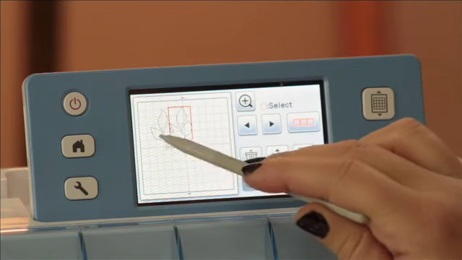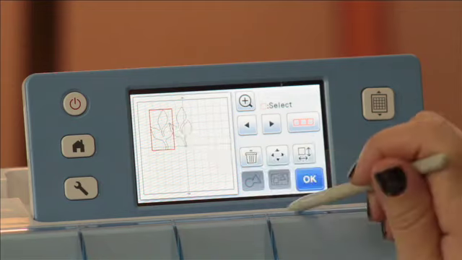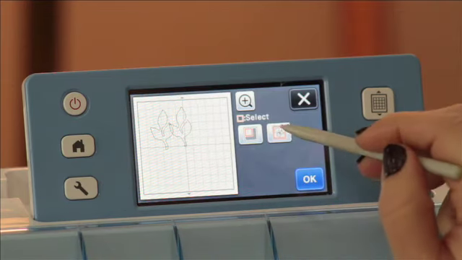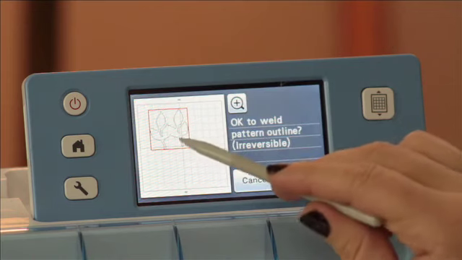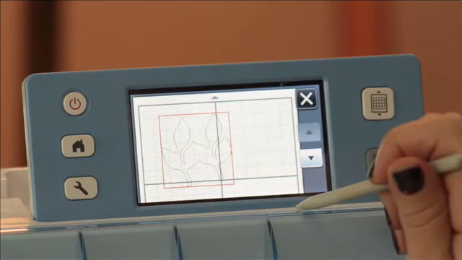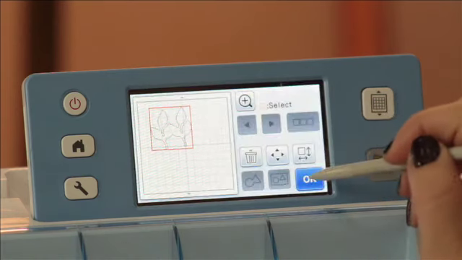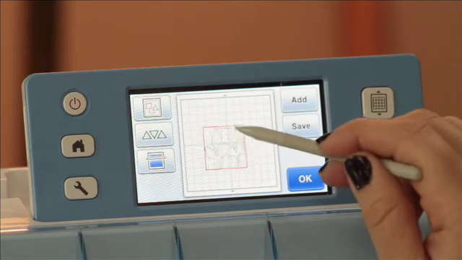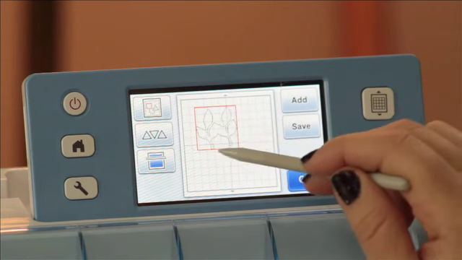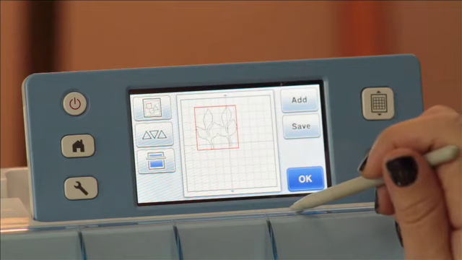So let's say I want these leaves to become one big leaf. So I've overlapped them slightly on here. That's really important. I'm going to go ahead and select all, and now I'm going to choose the welding tool. It's going to give me a preview, can you see that, of exactly what it's going to look like when it's welded. It becomes one big dancing leaf thing, which is awesome. That's what I want. I say okay, okay, and now look at this. I have one big dancing leaf shape. People do this a lot with titles. You could weld a word to the bottom of these flowers, leaves, anything like that, your choice.